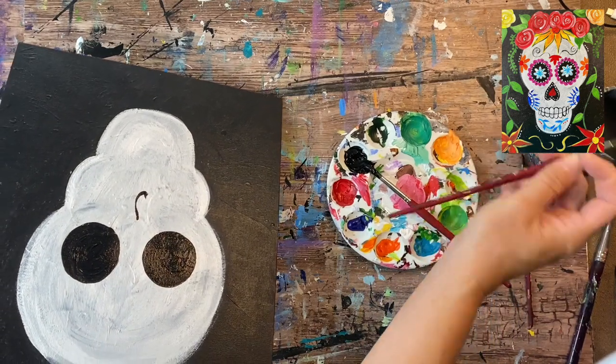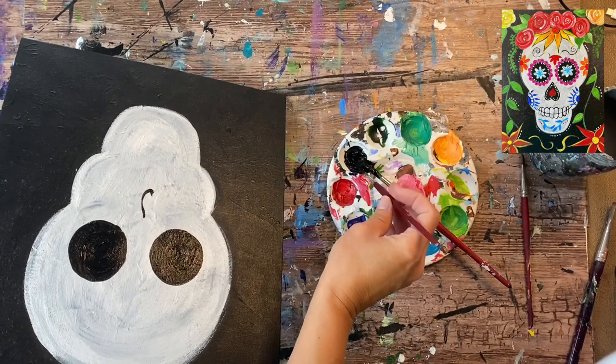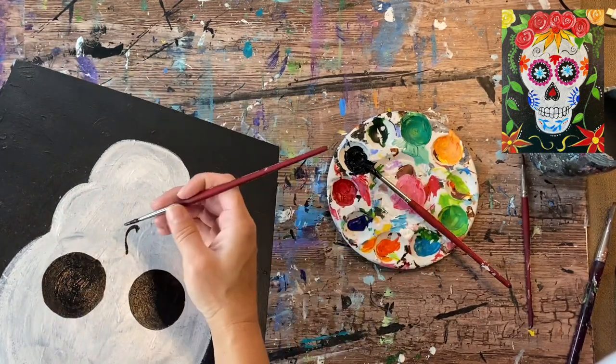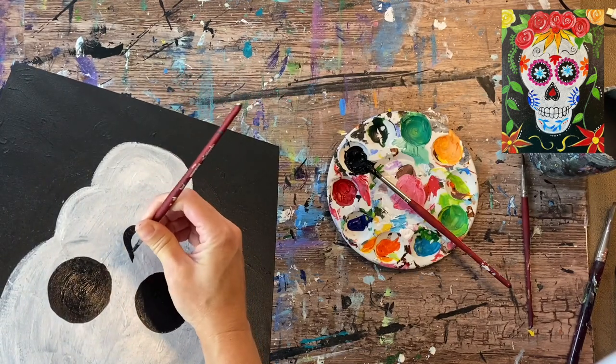I'm going to switch to a smaller brush. This is the number 4 round brush because that number 8 is a little bit too large for this smaller shape. So I'm just going to paint the shape of the heart and paint that in solid black.